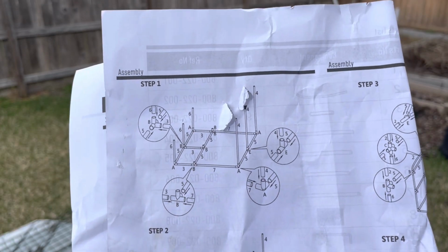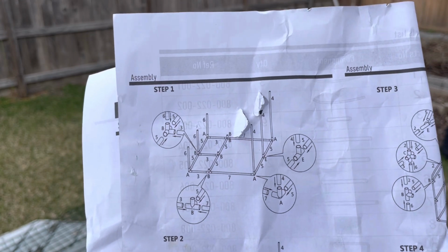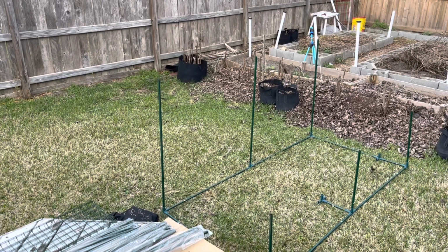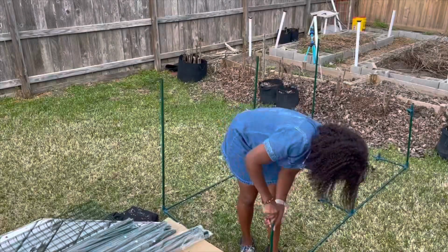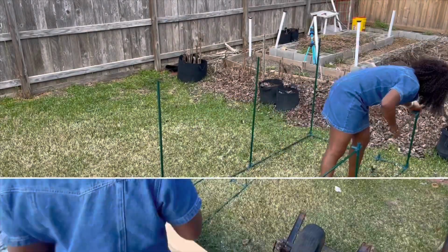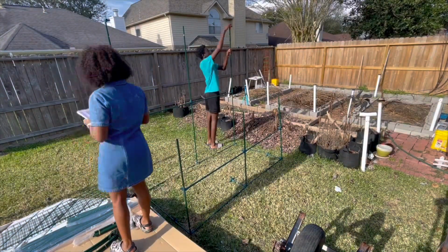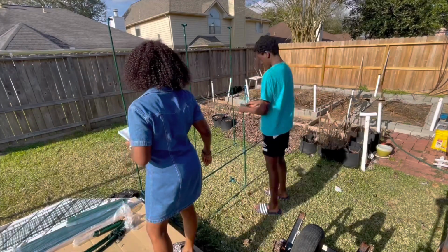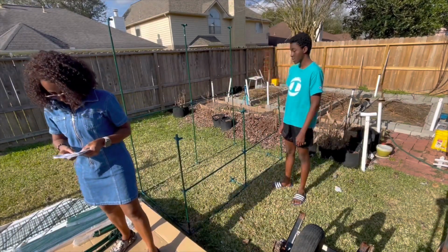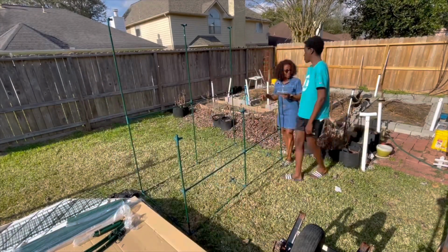Super proud. I just completed step 1 of the assembly, guys, right there. So that is this step. Were the instructions easy to follow? I would say yes. I just went step by step. There were 6 steps in the assembly process, and because I sorted out all of the parts already, it made it very easy to follow.